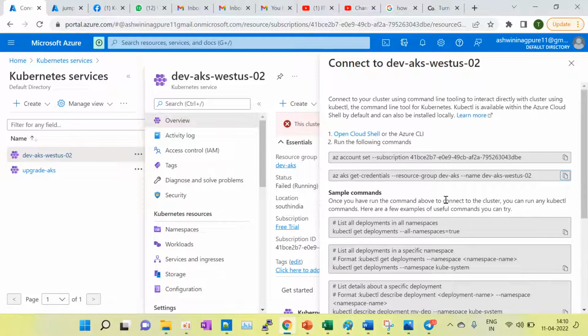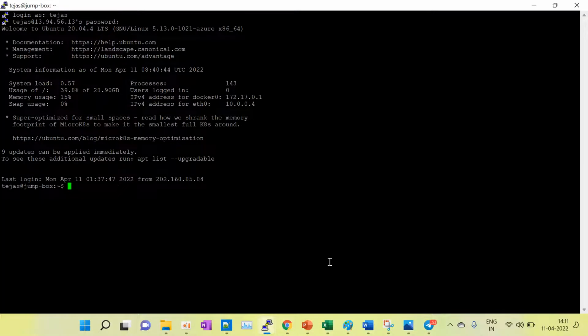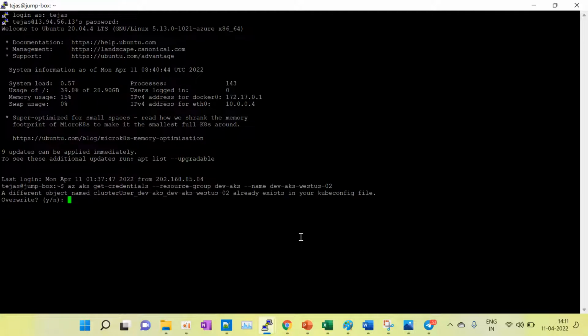So I have to copy this command. This is the credential so that we can access our cluster. It's already there, so we have to overwrite this config file.